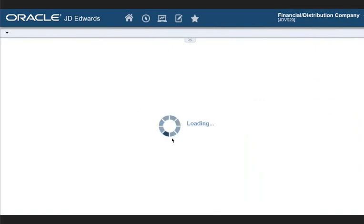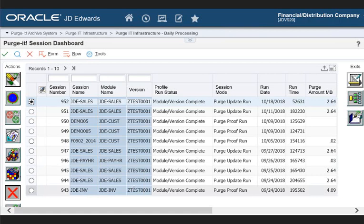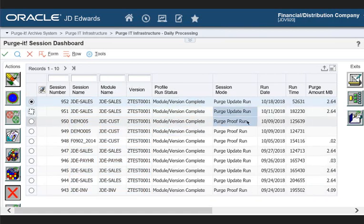The session dashboard is where we can see information about all of the purge and archive routines that have run. So if you've got things set up on the scheduler or we're running things manually for you, you'll get a unique number every time we run a routine. We have loads of information there about what job it was that was run, what its status is, whether it's a proof or an update, when we ran it, and also how much data has been archived. And if any of these jobs are running, this number is dynamic, so it will change as the purge and archive routines run. You've also got the ability to do things like reprint the purge report, or if there's a certain situation and you go, oh, actually, that bit shouldn't have been archived, you can run a reversal with a single click, just with that button.